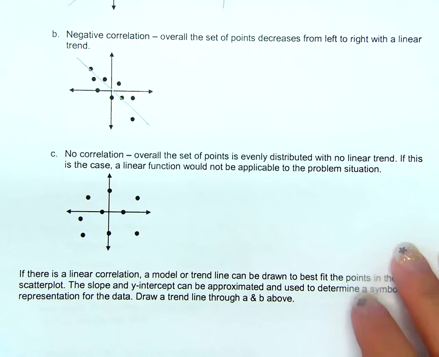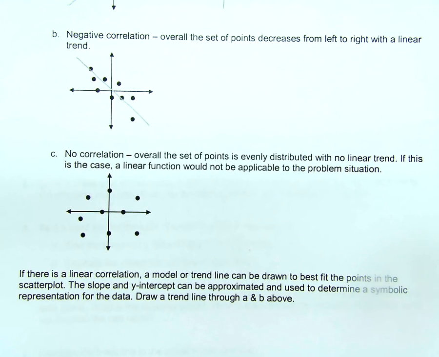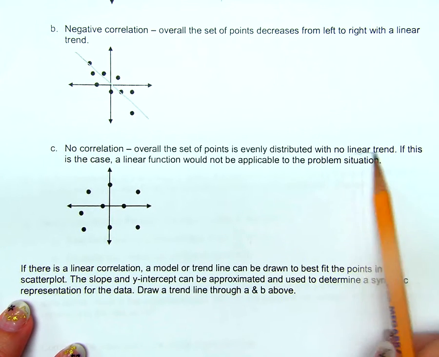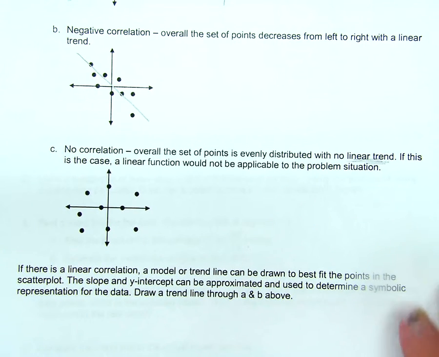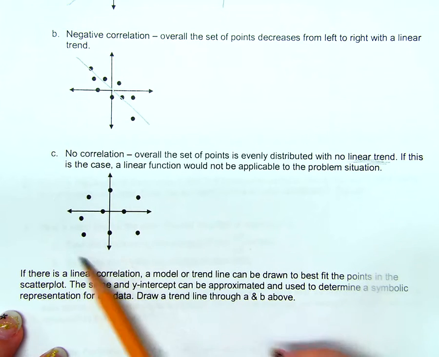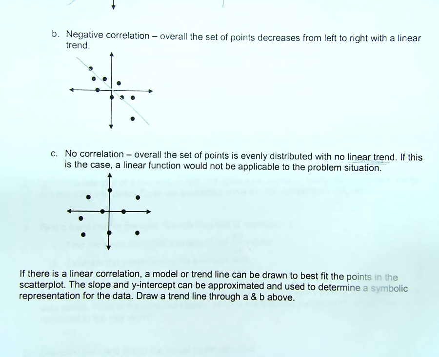Okay? No correlation. Go ahead and draw a line through these points. That's a really good question. Where? For me to get a line that's as close as possible to these points, if I ask you to draw one, we would get a lot of different lines. And why? Because there's no linear trend. They're not heading in any particular direction. We could draw a circle around it and it would look like a chocolate chip cookie. But that's mostly only because I want a chocolate chip cookie.